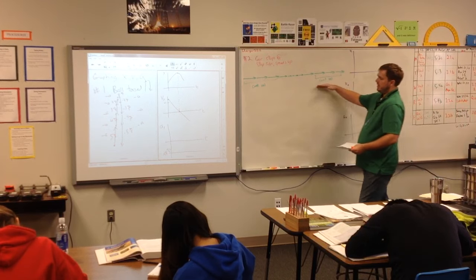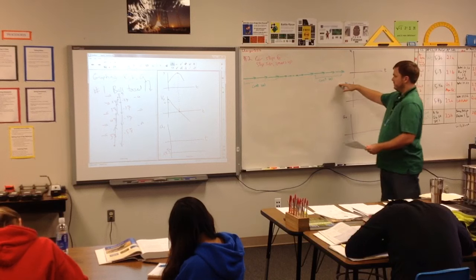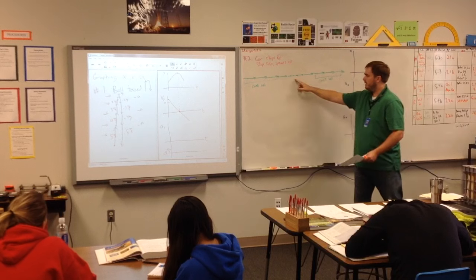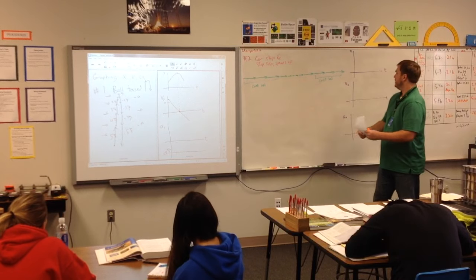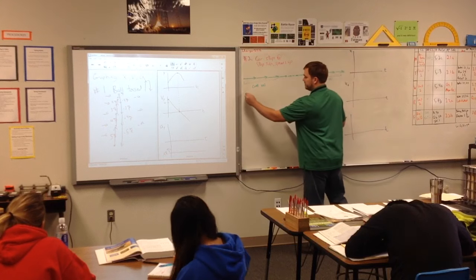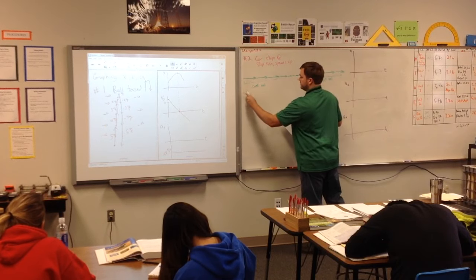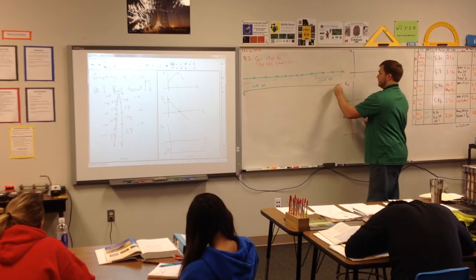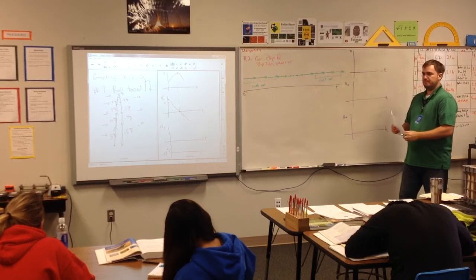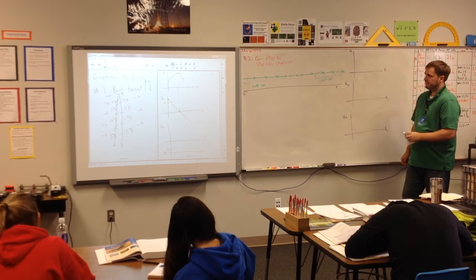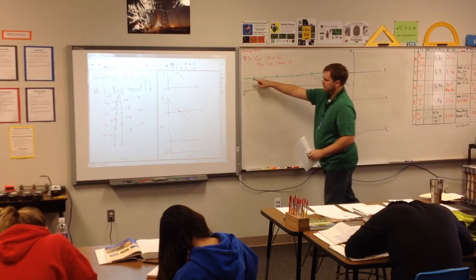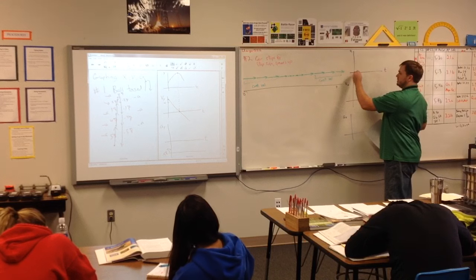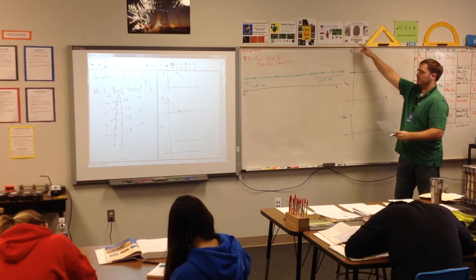Now we have to decide where we want our origin to be in this situation. We can put it in the middle, we can put it at the end, we can put it over there. For our purposes, I'm just going to set this right here as our origin, and everything in this direction is positive. So at time t equals 0, the car is right there. That would correspond to 0 on the X position.